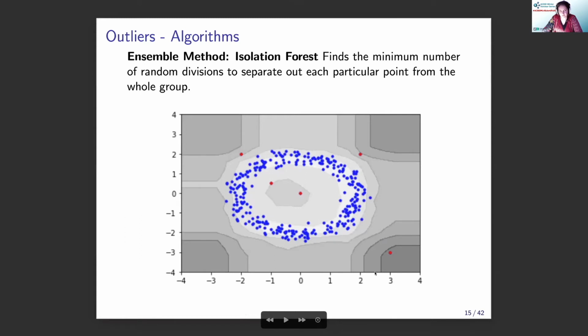There's only one ensemble method that I have used. In this case, it's isolation forest. Now, I thought this was a really cool method because it finds the minimum number of random divisions to separate out each particular point from the whole group. So it divides it at different random points at different dimensions, and stops after a certain number. So it's a number of binary decisions. So it's a bit like a decision tree. And if it's not very many, then the outlier score that it gives will actually be quite low. So in other words, I've used the negative of that because I want it to be a higher score, giving the outlier number to be higher.